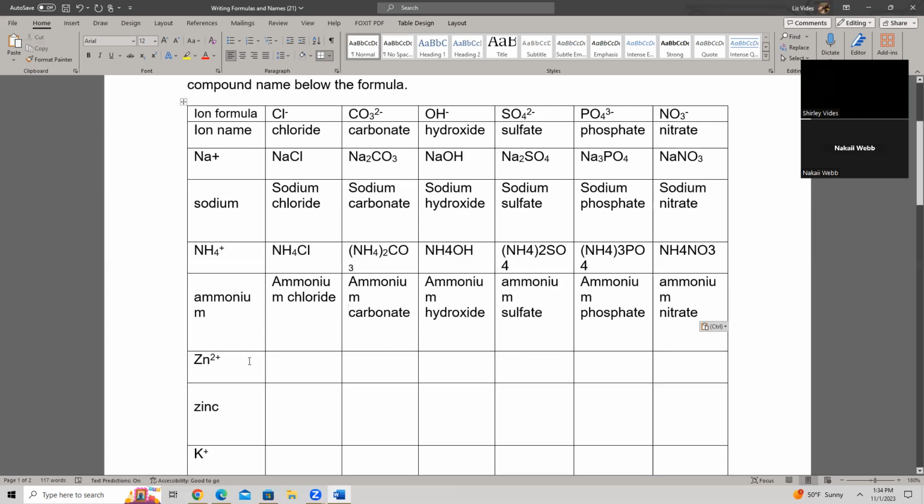Now, all right, now we have an ion of zinc. So zinc obviously is going to be all the way down, and I'm not doing all of these. I'm just going to do a couple of them. So let's just pick the ammonium one because it's interesting. And we're going to pick the SO4 and the PO4, and that's it. Just these 2. Okay. Let's do the NO3 too. Okay, those 3.